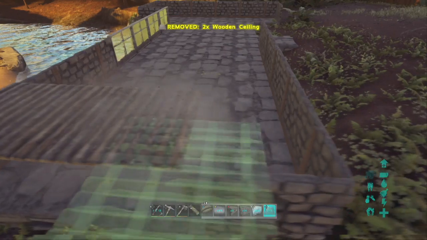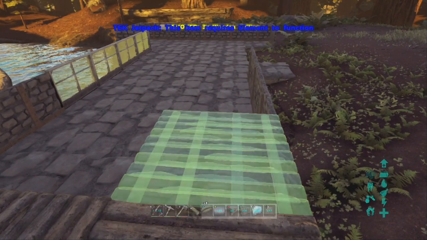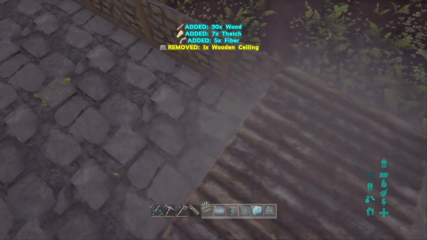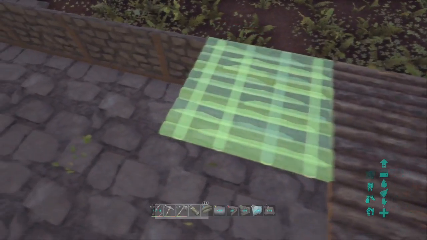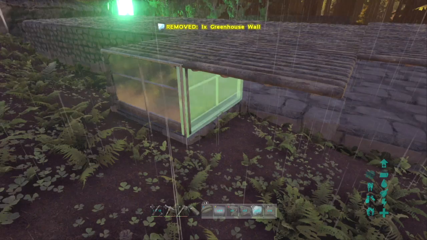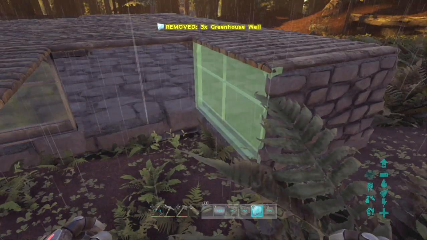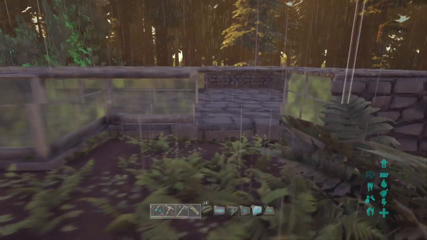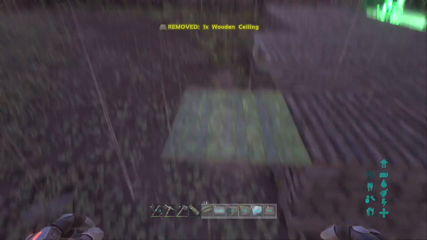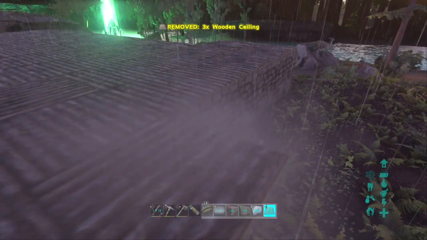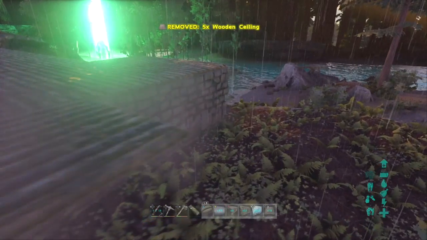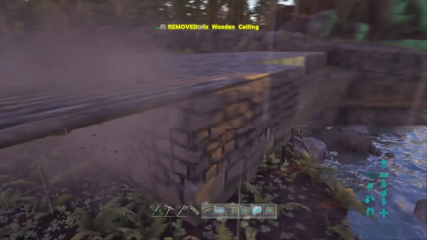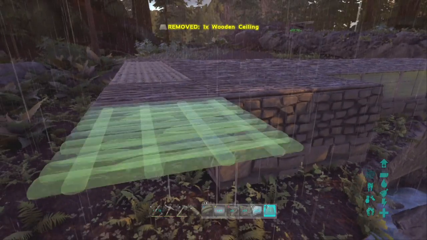Once all walls were up, I then of course started to build the upper section of the first floor. Now I say the upper section of the first floor because you'll see in a minute. Around the back, I started to put in the main entrance of the house. Then came the modern style part. I started extending the ceilings, or the second floor itself, so that way it gives it that modern look of hanging over.